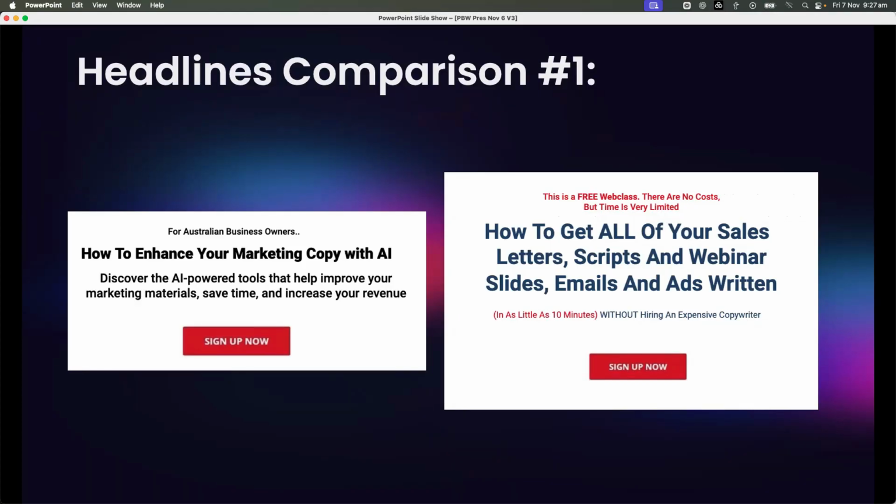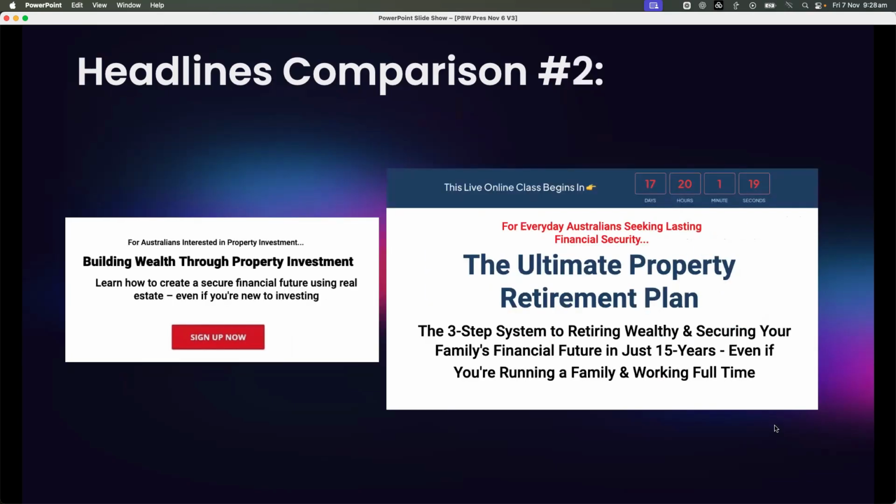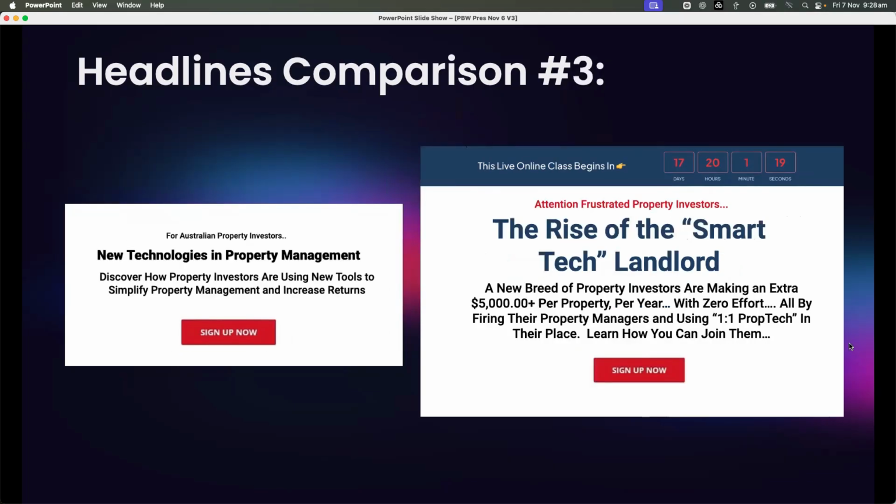So you can see a typical bland headline there on the left-hand side, and on the right you can see a headline that's much more inclined to get, even though it's still quite a simple headline, a high attendance rate. Have another look at an example here. Again, same topic, but the headline and the subheadline and the pre-headline are much more attractive. There's lots of benefits in there. There's curiosity, and that will, again, attract a much higher on-page conversion.